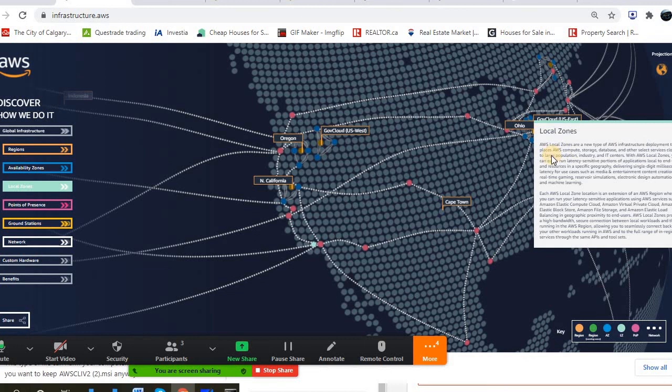The infrastructure is developed by AWS with compute, storage, database and all the services closer to large populations. Like the City of Calgary website: City of Calgary people are using it, right? If you have a login ID, you are viewing data from the website.